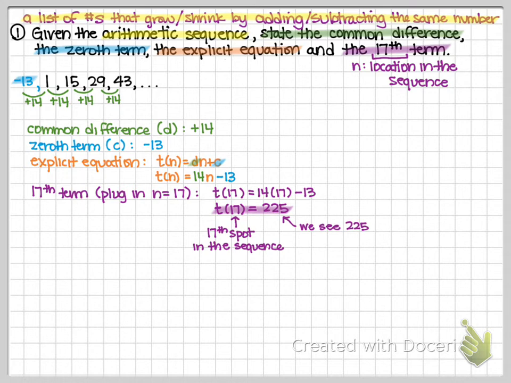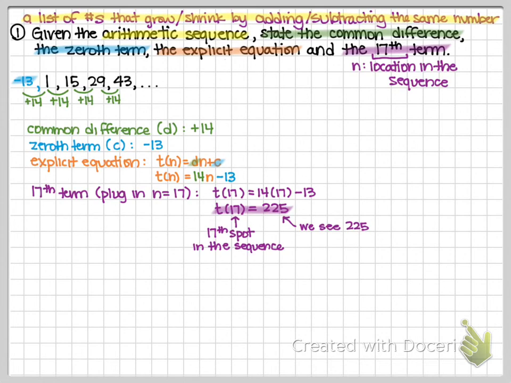Now we've got a couple of these that we're going to do. So let's work our way through one more, and then let's see if you can do the other ones after that. Same idea. Let's take a look at our color coding here, not that it has to be the same. All right, first thing we want to look for is the common difference. So how is this thing either growing or shrinking?